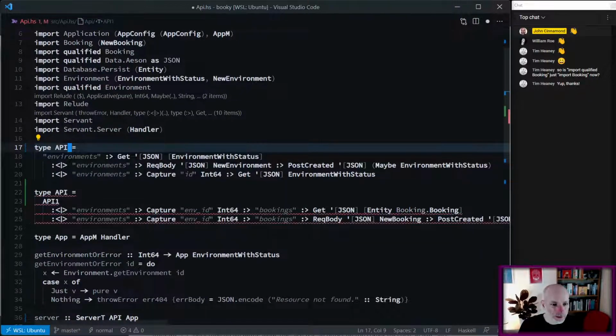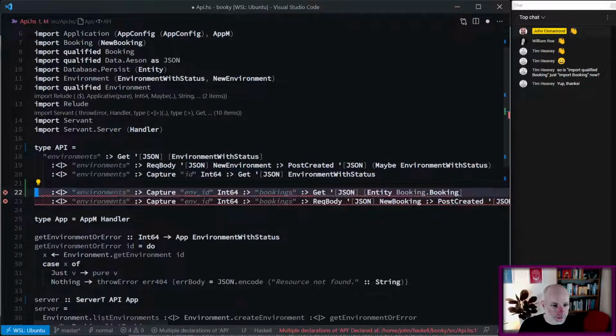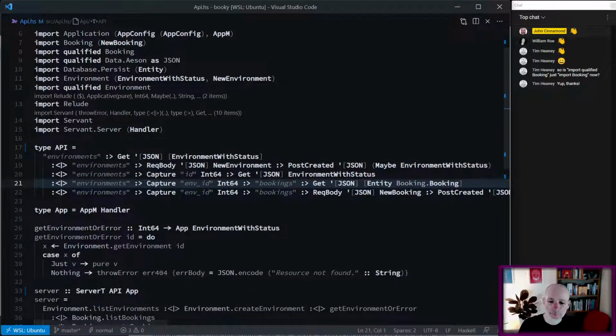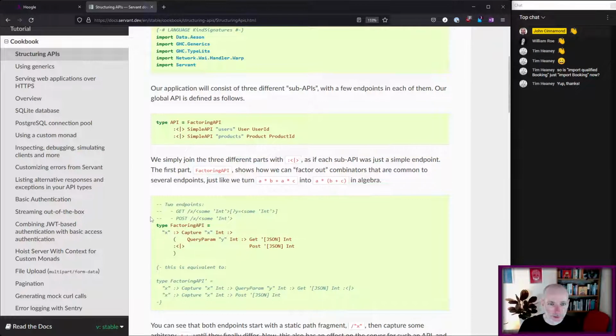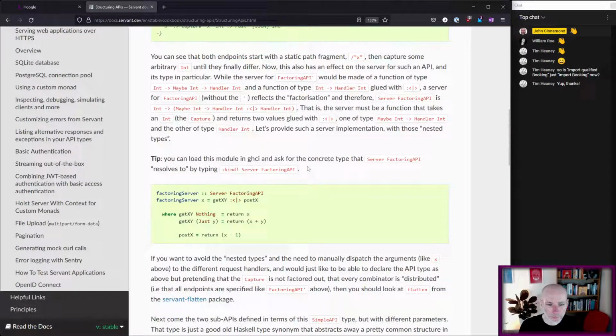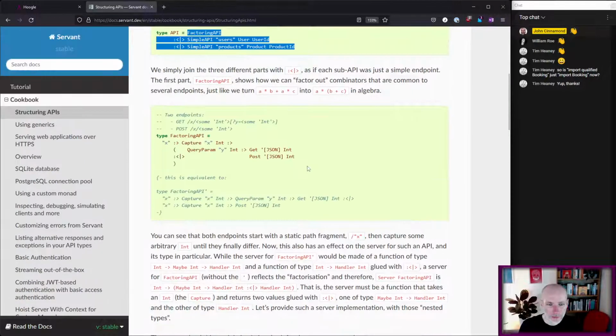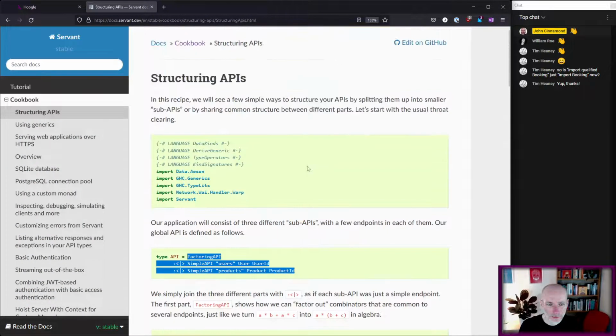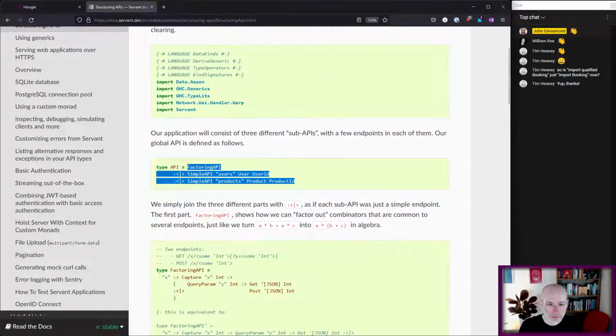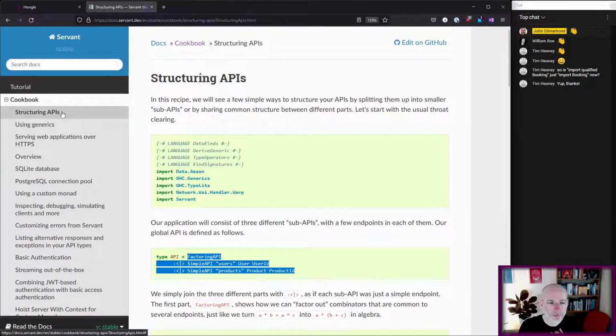So if I put it back to being the way it was, I'm just going to jump to our example. Where's our simple API? And it's not a version thing, is it?